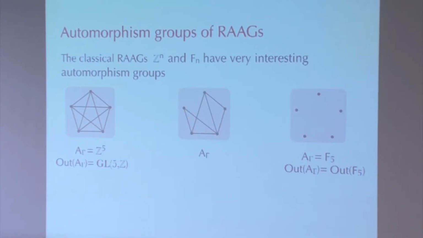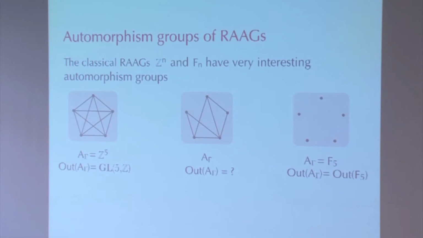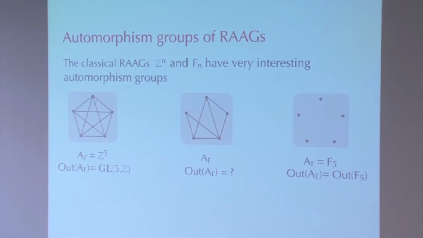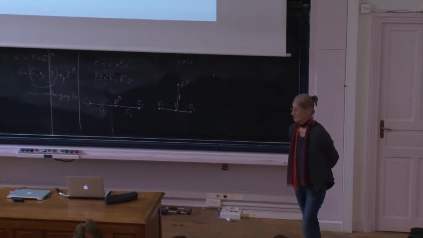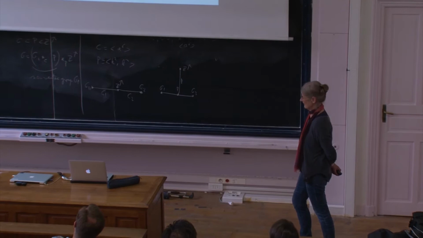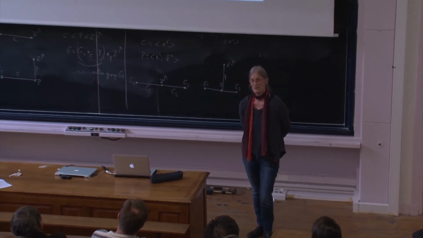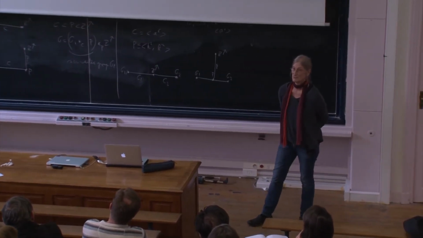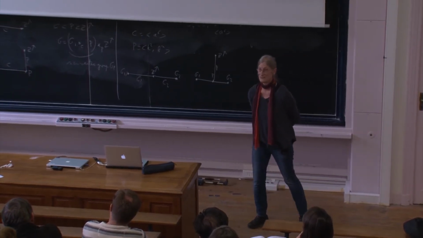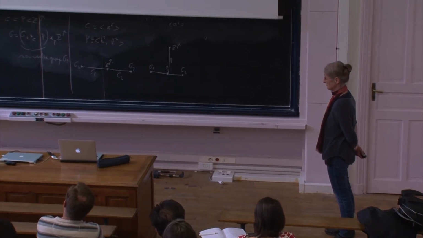So the question is, supposing you have a random RAAG, what does its outer automorphism group look like? Now, I should say that there is a theorem that says the, quote, random RAAG has a finite outer automorphism group. But this is a sort of misleading theorem. It means that as the number of vertices in the graphs goes to infinity, the percentage of graphs with infinite outer automorphism groups goes to 0. However, if you know anything about the number of graphs on n vertices, it grows very, very fast. And in fact, the number of graphs with infinite automorphism groups also grows very fast. It's just that the number of graphs grows faster. So there are lots and lots of interesting outer automorphism groups.